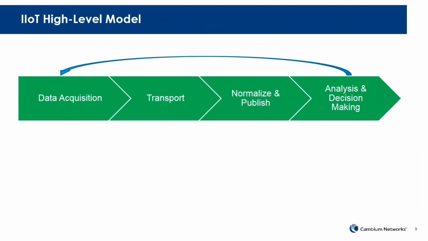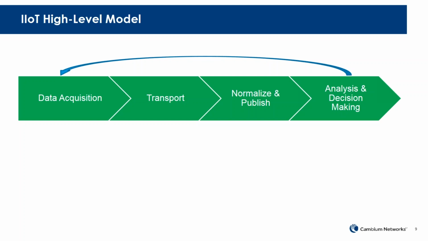So I'll give you a high-level reference model for the IIoT. This is a generic reference that you can then fit just about any of the pieces of technology or products that you might come across. The flow here is that I'm going to do data acquisition. That's where those sensors come into play. The job of a sensor is to turn a physical situation like a level, a temperature or a pressure into a voltage or current. That voltage or current is then measured with an A to D converter and turned into a data packet that can then be transported across the network.